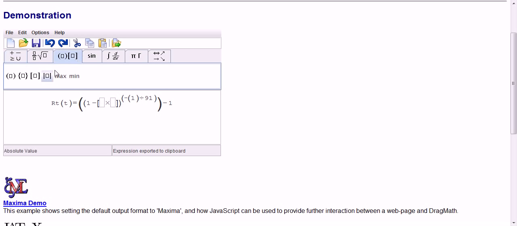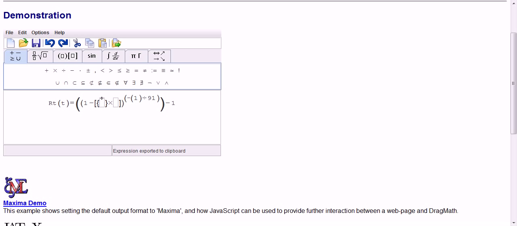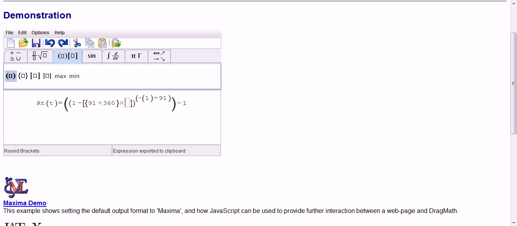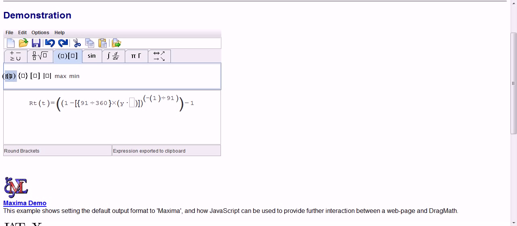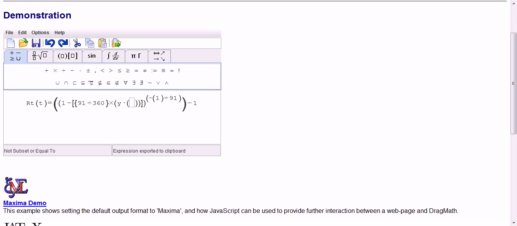We are again going to need some parentheses, and this time I will choose to use the curly brackets for one of them to differentiate it a little bit, but it is up to you, whichever one you choose to use. And on the right side of the multiplication we again have another multiplication, so we need further parentheses and a multiplication symbol. This time I will use the dot, and yet again another parentheses, and finally a subtraction sign in the middle.